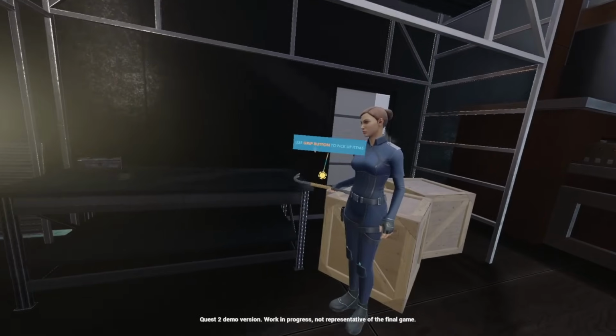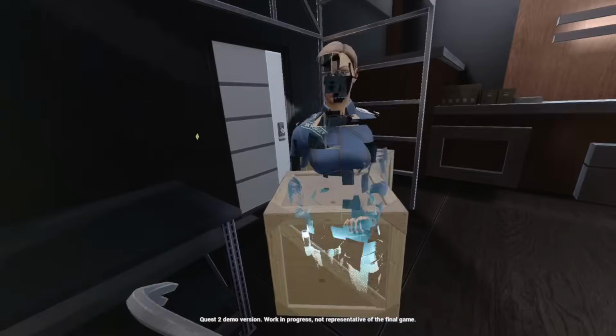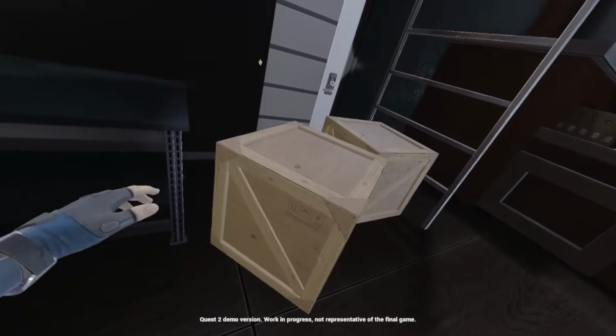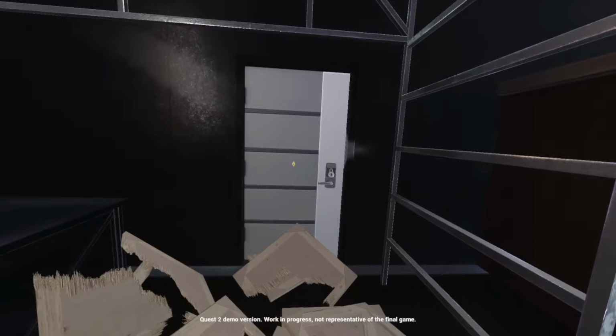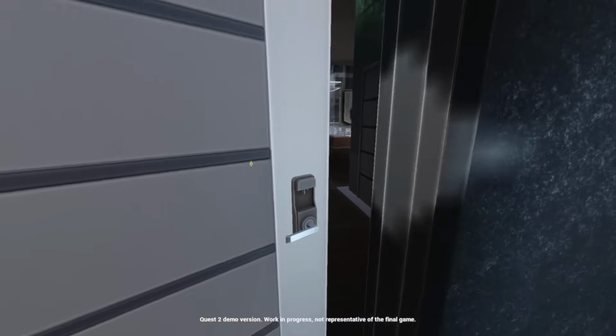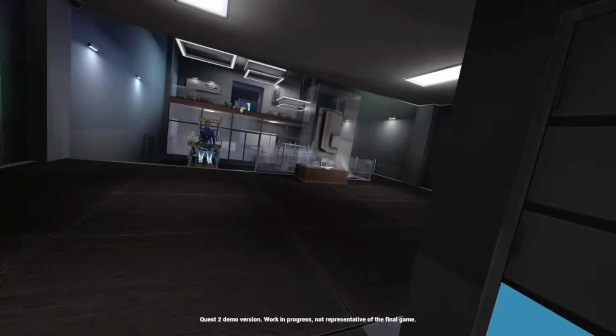Look, she's going to give me a crowbar. Can I have it? Are you going to give it to me? Give me the crowbar. Why would you keep that? That's mine. So we can go ahead and break things. It should have physical interaction. That's awesome, open. That was so cool. I just love when things happen that you expect to happen in games.